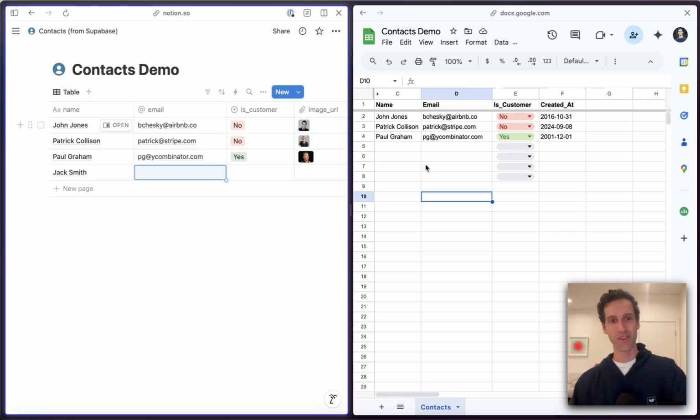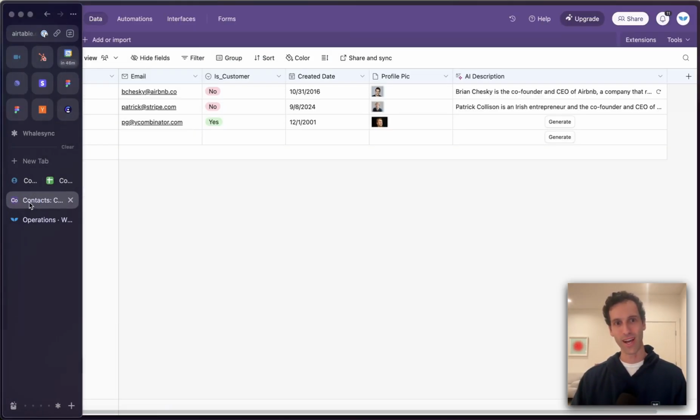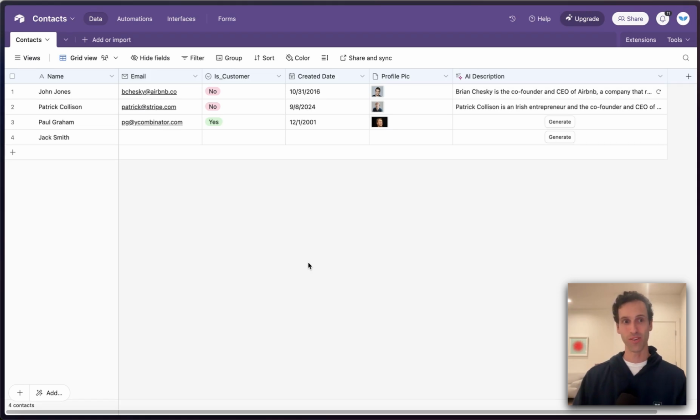Now, the extra bonus special here is that aside from being a two-way sync just between these two tools, as you saw here with Jack Smith, I've also set up a third sync, which is with Airtable. So here now, I'm syncing Airtable with those two, and as you can kind of see, I just brought in this Jack Smith record. Let's go the other way. So let's take Jack Smith and turn him into Sarah Jones, right? And maybe we give her sarah@gmail.com and no.